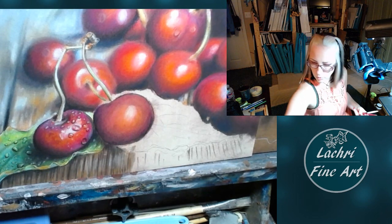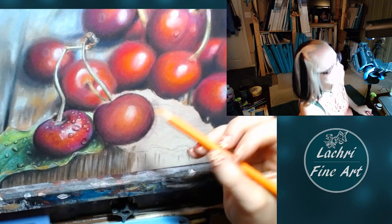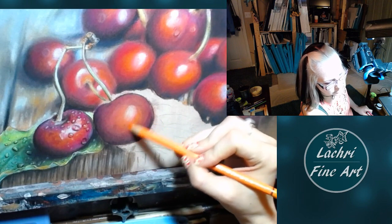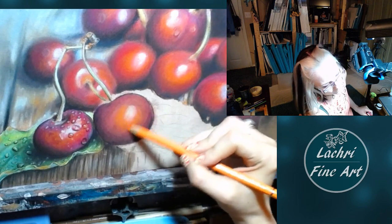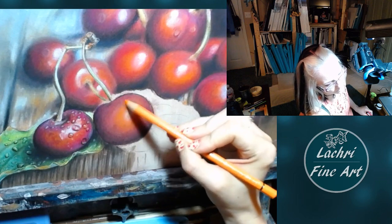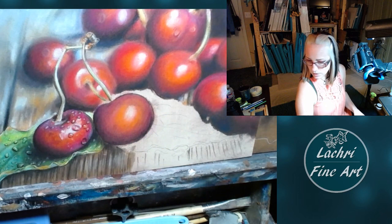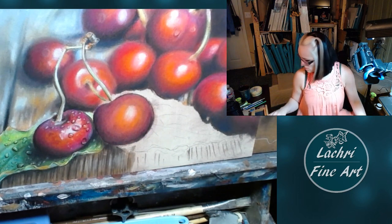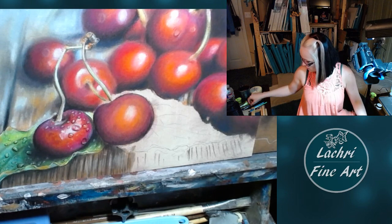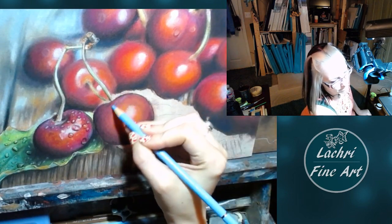What pencil do I want? I need a brighter one, this one should work. My color here is dull. I need to start brightening this up, so I'm going to take this lighter orange. And I need a purple color. This, let's see. Decisions. Actually, this one may help some. Yep, that'll help.